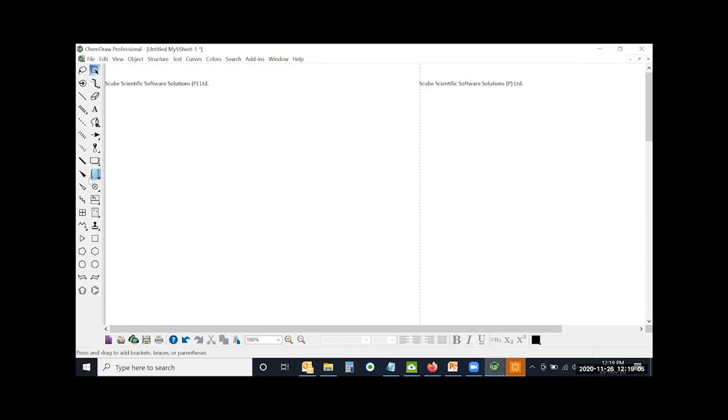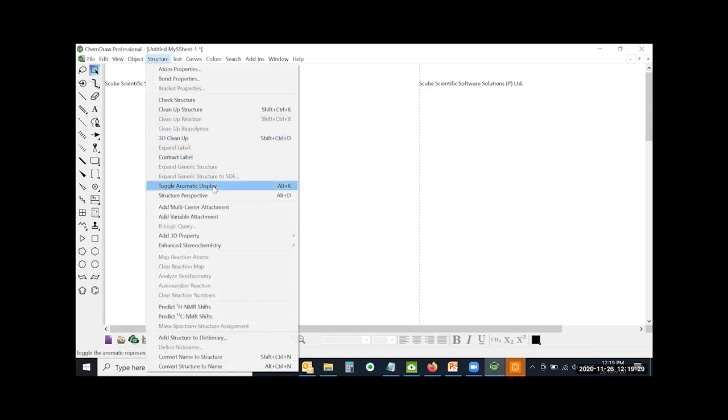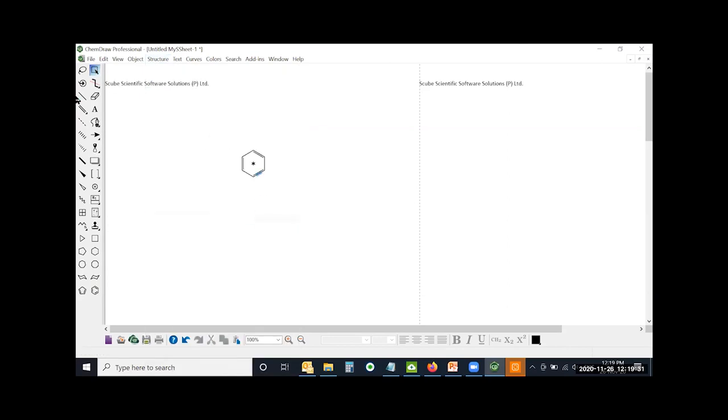Adding variable attachment. Now this is an interesting feature. So let's say I have this benzene ring and I would like to add a functional group, like nitrobenzene, phenol, toluene, or aniline, right? Within the same structure, I just need to go to the structure menu and add variable attachment. Then from this star sign, I can add a function in brackets.